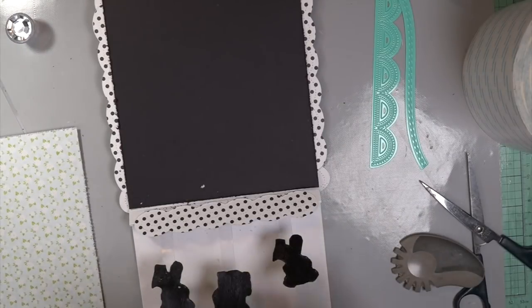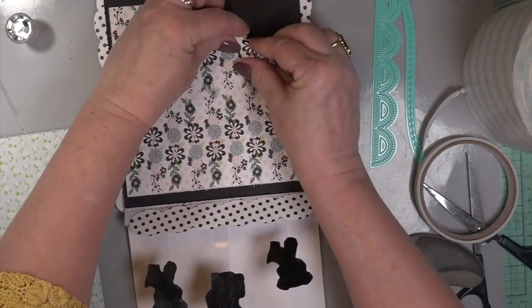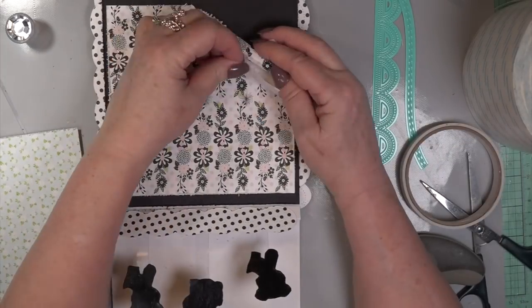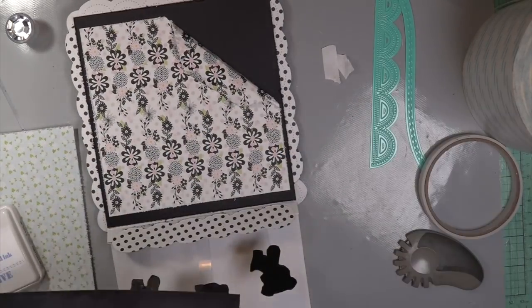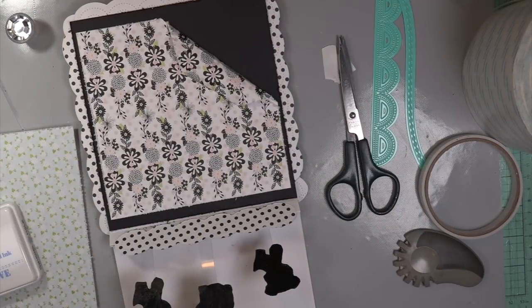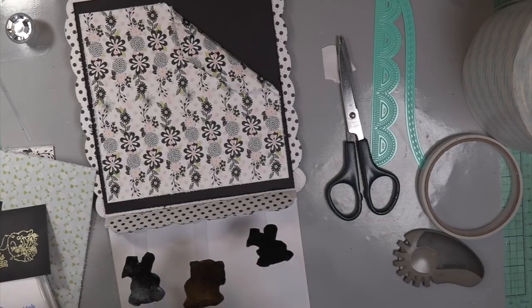Yeah. So I cut the corner off of this one piece. I turned it over so that it was showing on the reverse side. I folded it down, put double-sided tape on the inside, took it off, and made it look like the corner came down, because these aren't double-sided patterns, right? But that's as easy peasy as it is. Just cut it off, turn it around, fold it down, add some double-sided tape, and you have yourself, it looks like that the paper was double-sided, right?